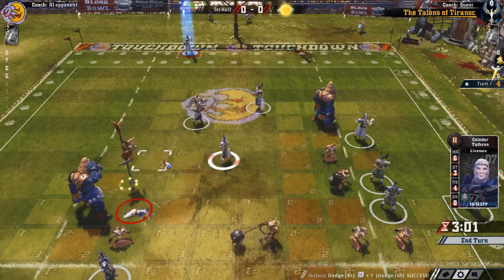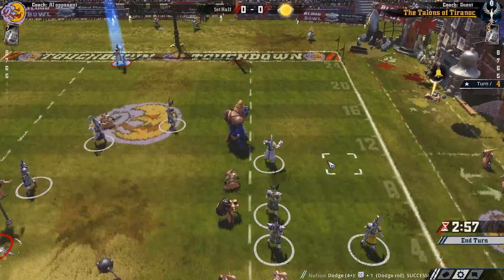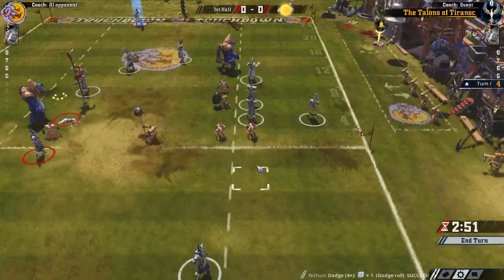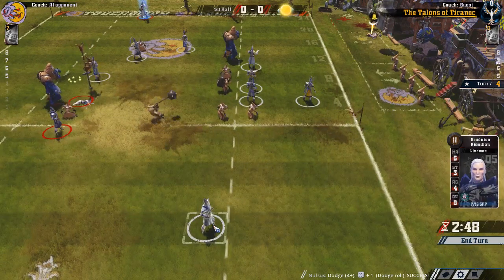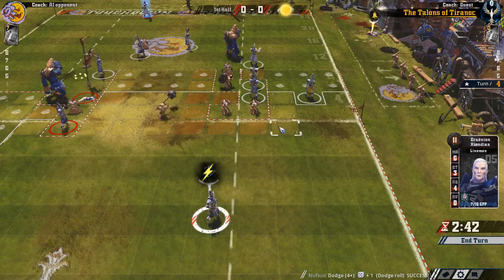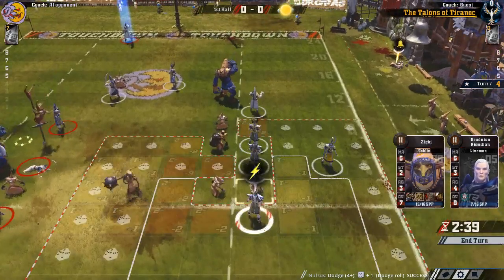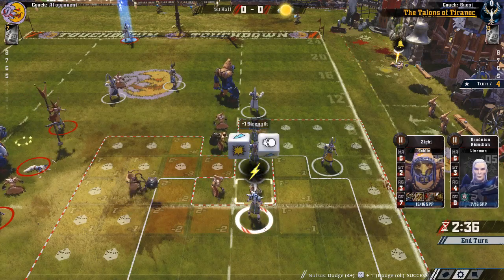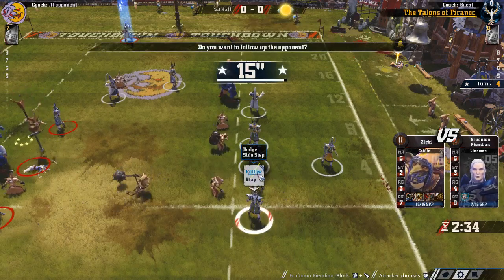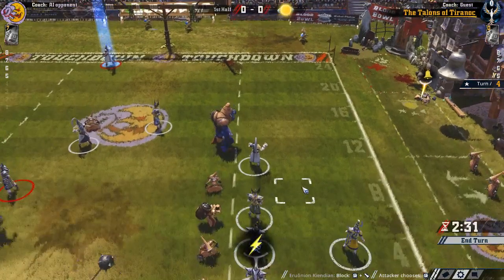Just trying to tie up some of his guys here. Doing the safe things first. Since I've got my player with guard here, I'm going to go ahead and blitz back here just to do some damage in the back if I can. Just pushes, unfortunately. Dodge just makes them a little bit harder to deal with.